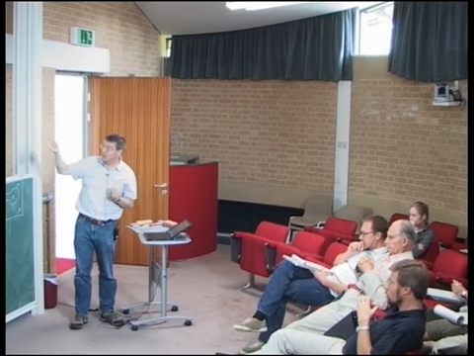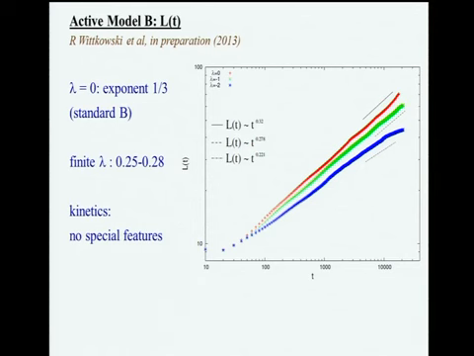So I have the equations of motion as well. So first thing, you can simulate it. This is Adriano Tiribocchi, who has done these simulations. And you can do it, obviously, well, this is the one case where you know you're going to see a third if you turn off that lambda term, because that is model B, and that's been simulated to death, and it is a third. If you turn on lambda, the exponent seems to drift down, but again, I wouldn't want to put much weight on this.